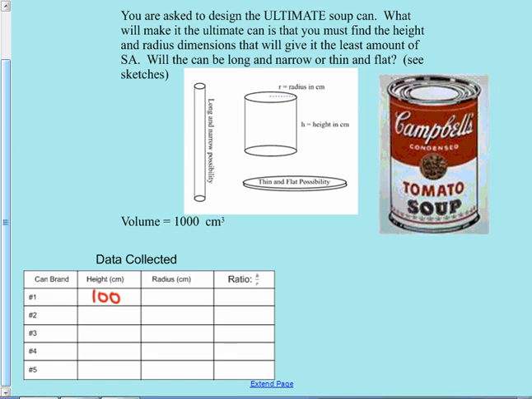Okay, that's ridiculously large. Let's go with 15 centimeters. Okay, and the radius was, let's say, 10. When I did the height, no, the radius 10. That's huge. Well, maybe that's what it was. Okay, the height being 15 divided by 10. 15 divided by 10 would equal 1.5, right?